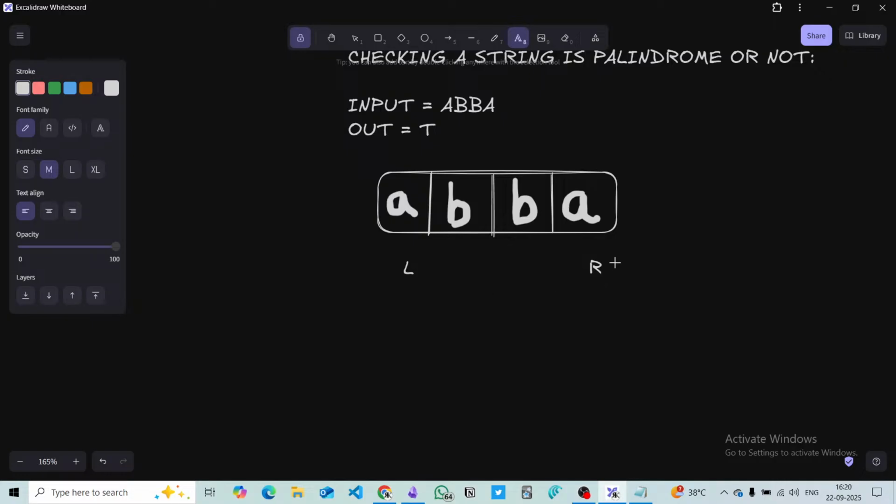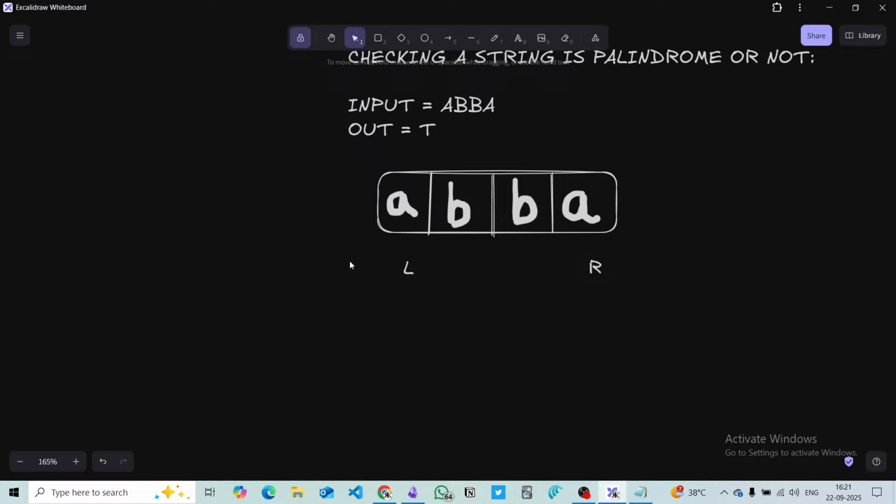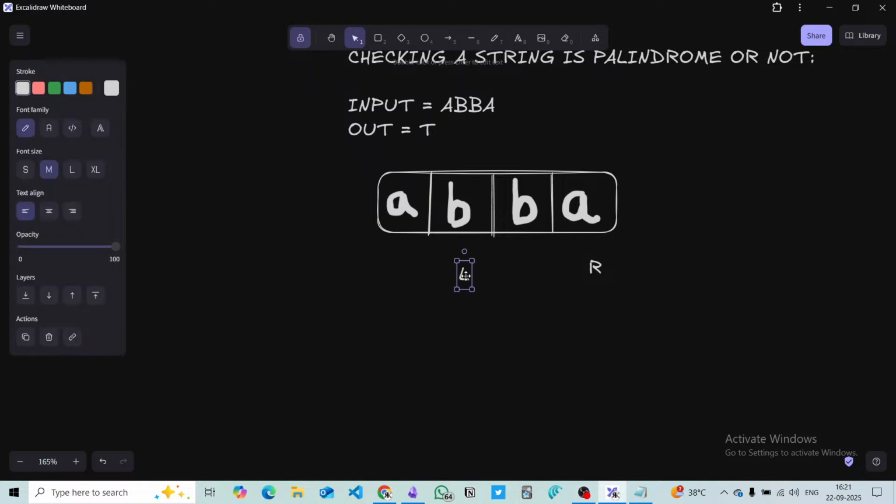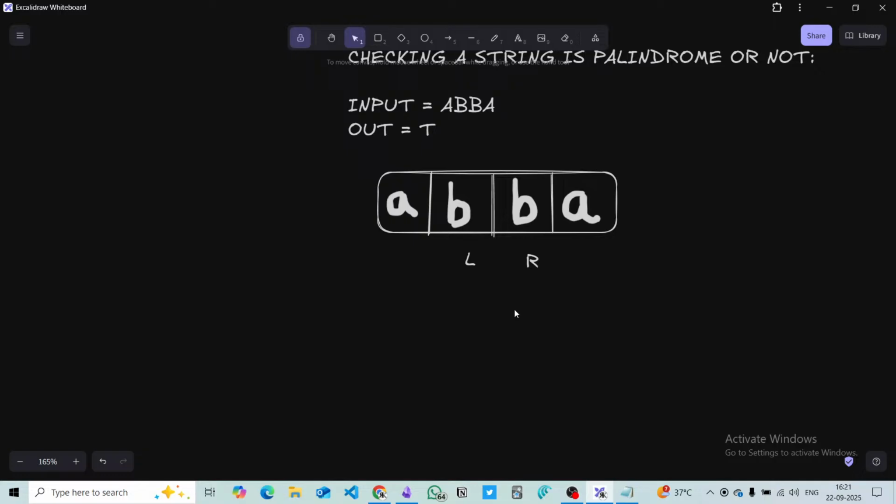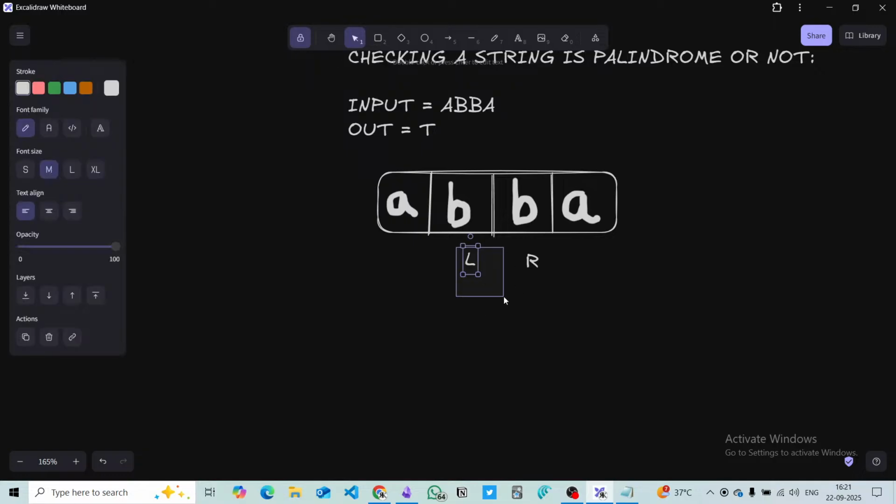If both have the same value, you just move the left forward and decrement the right. If again it's the same, we just move left and right. So this is the condition where we break the loop.